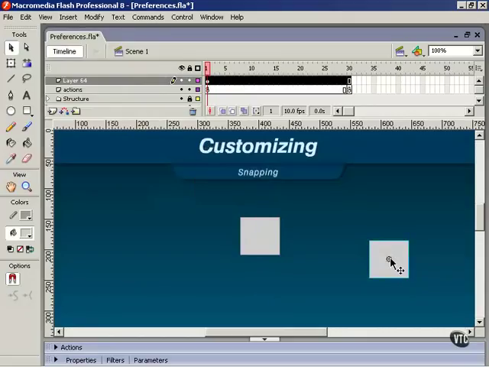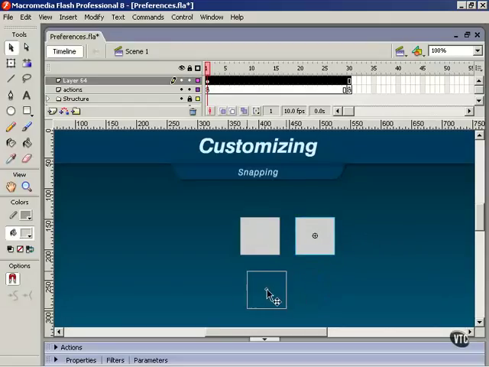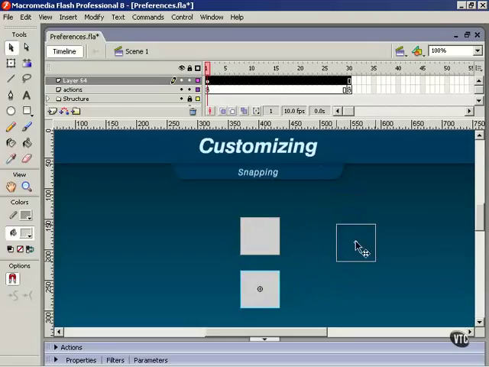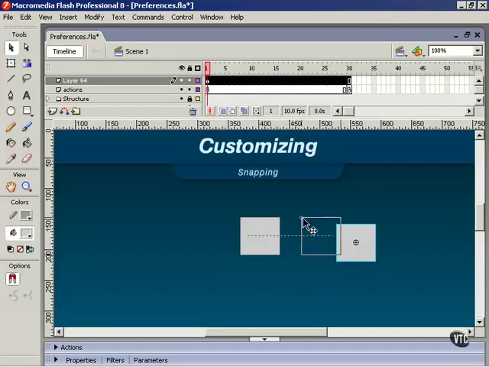With this turned on, we can drag an object around, and you'll notice that at certain points dotted lines appear. Even though we're not right next to the first box on the left, Flash tells us that at the moment the vertical centers of the two objects are aligned. If we go down here, Flash will tell us about the horizontal alignment, and so on. This is quite useful. We can also use this to make Flash tell us when objects are a certain distance apart.